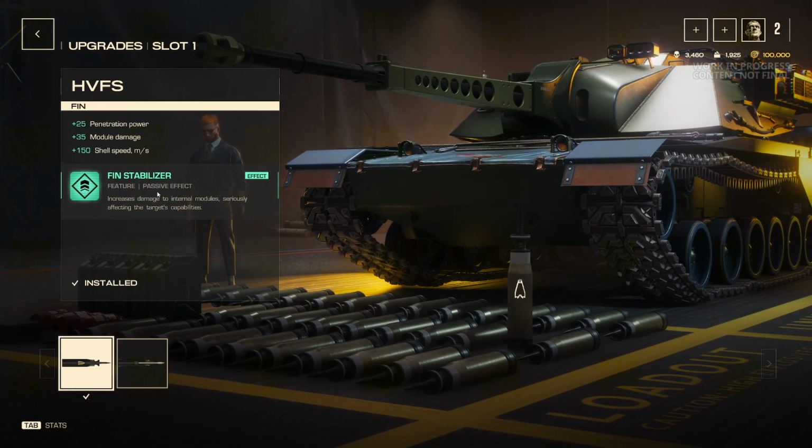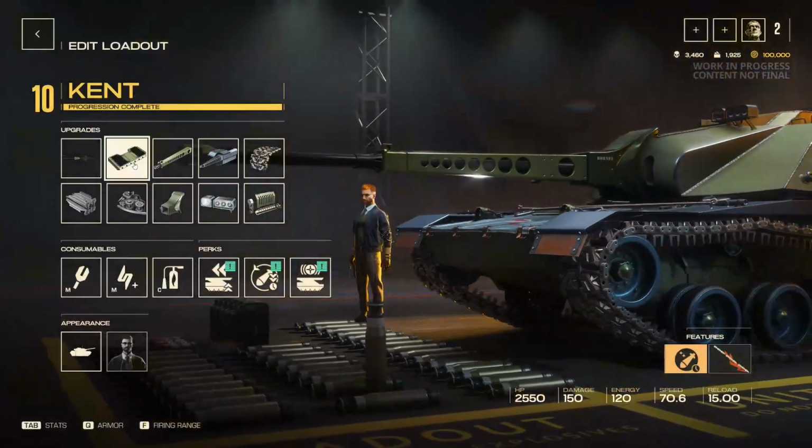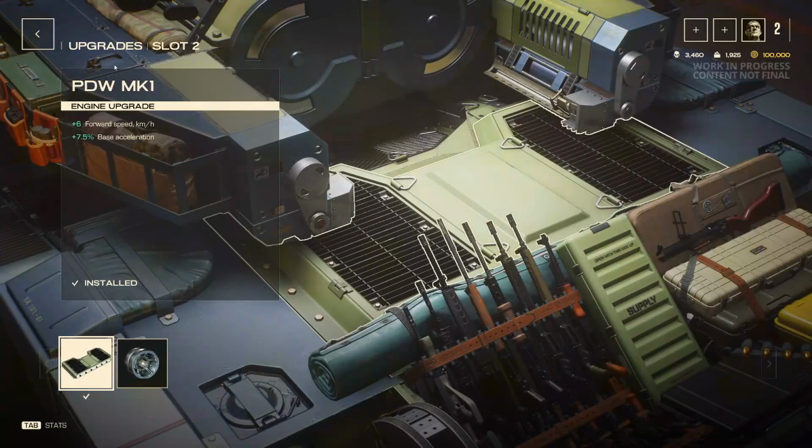So for the module slot, the upgrade slot 1, I go for the first one, the HVFS, with the extra penetration power, module damage, and the shell speed. Pretty much makes it where you're more likely to hit your shots because the shells are going quicker, and you get the extra pins, so you're more likely to actually pin your target.